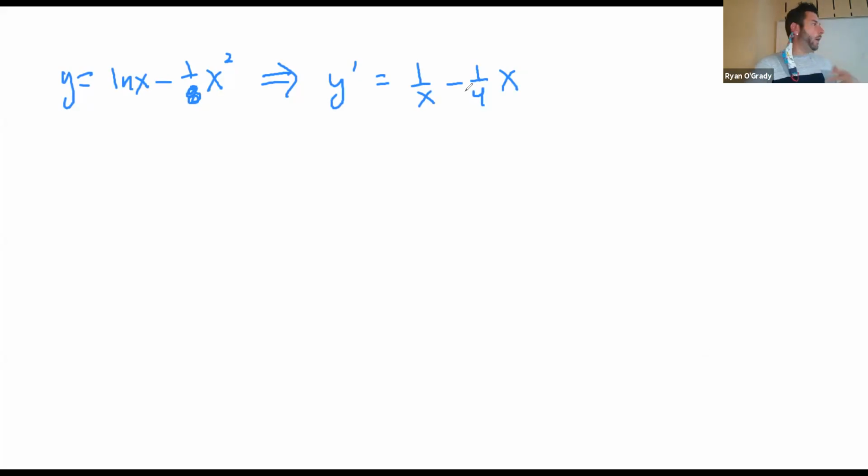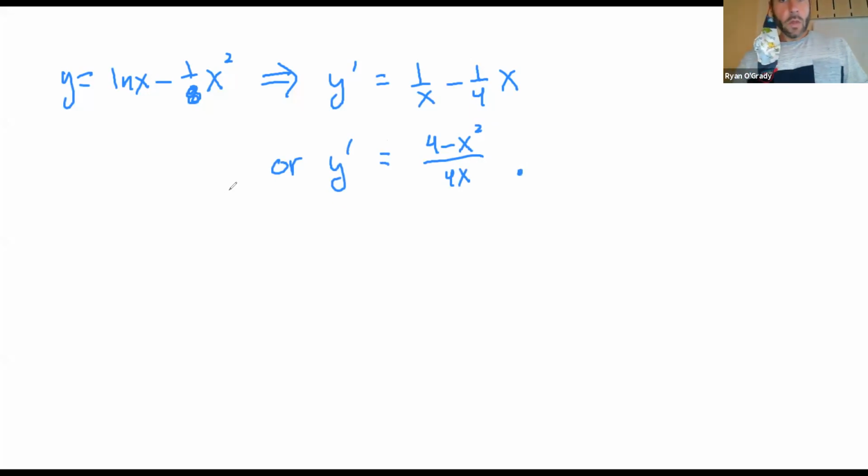You could just square it. I don't want to square it. I want to make it a little cleaner. This is just my preference. If you want to square it right now, that's fine. What I like to do is write it as one term. So in order to do that, I need a common denominator. So what this becomes is 4 minus x squared all over 4x. That's just how I chose to do it.